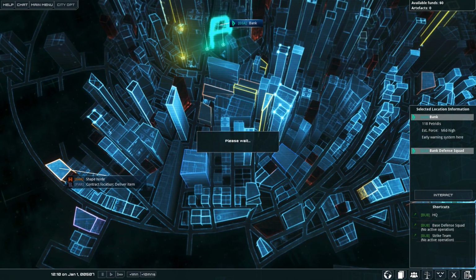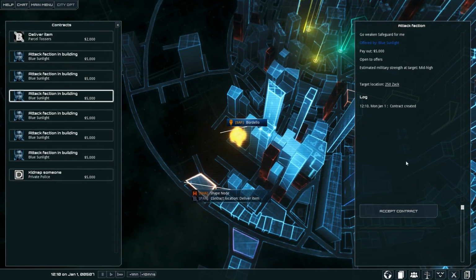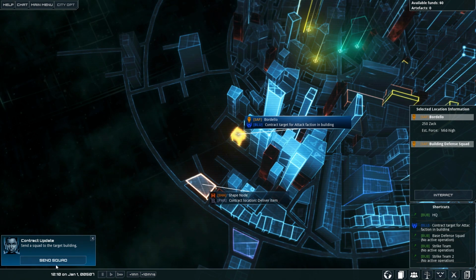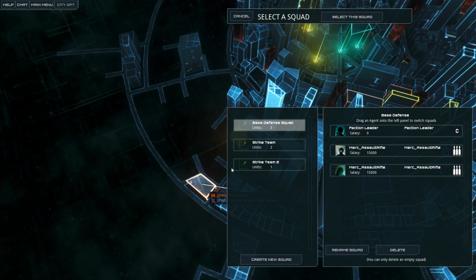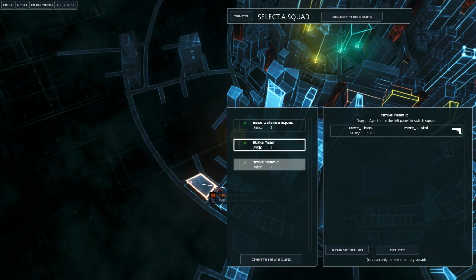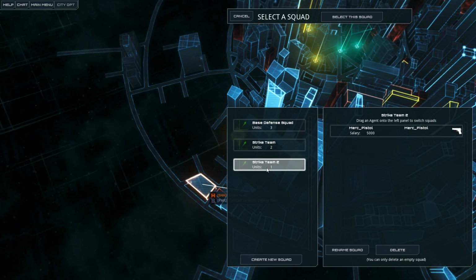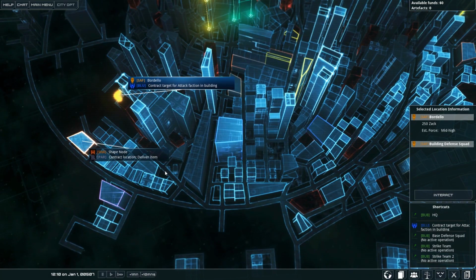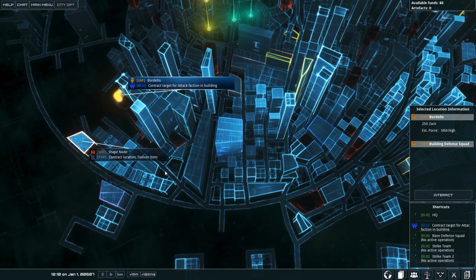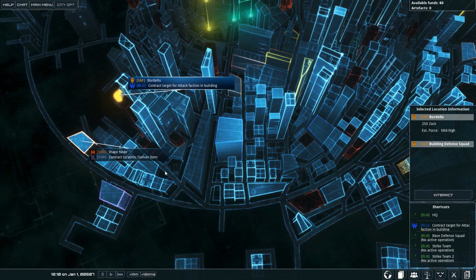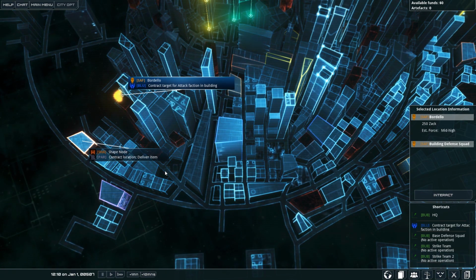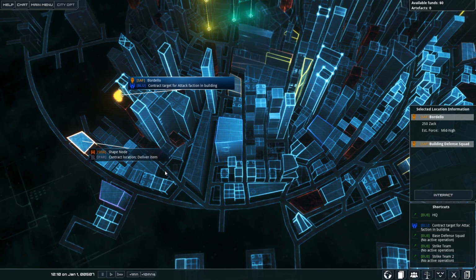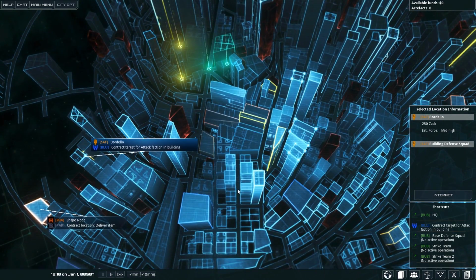Similarly, if I want to accept someone's mission, accept that, and then I click on send squad down here in the shortcut, I'm able to examine who is in the squads before I choose who to send, which was not true before. So again, just a really simple thing, but this is the stage that we're getting to with this game now. Paul and I are sitting down next to each other and we're just playing the game, and making notes on things that aren't working quite as well as they should be.